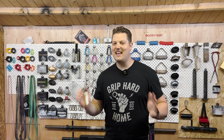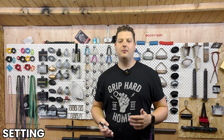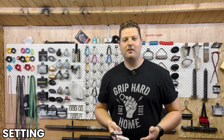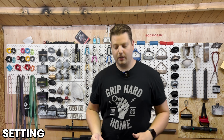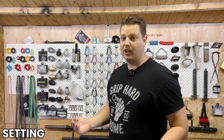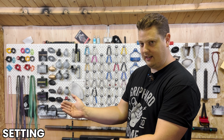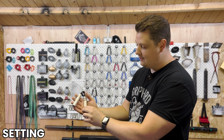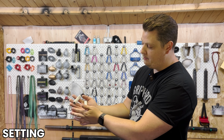Number 4, the set. Probably one of the most important things for closing the highest rated grippers is learning how to set properly. I will do another video more in depth on learning how to set, but I will quickly run through how to do it now, or how I would do it anyway. So one of the most important things is the starting position. If you just cup your hand, you can see you've got a crease there in your hand. You want to put this leg of the hand gripper directly in that crease, hopefully with the bottom leg just cutting your bottom finger in half, your pinky there.